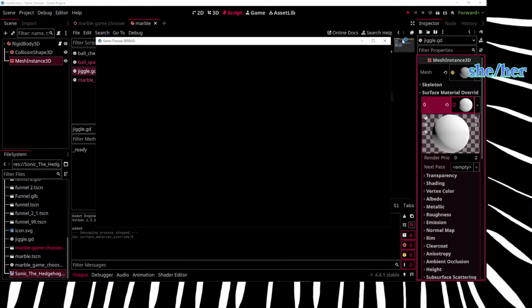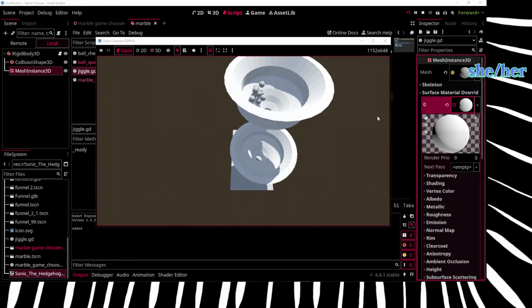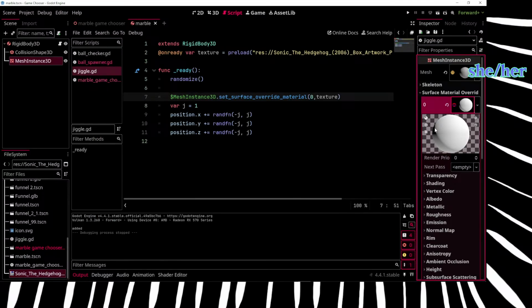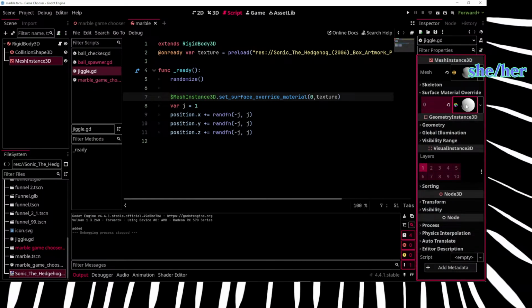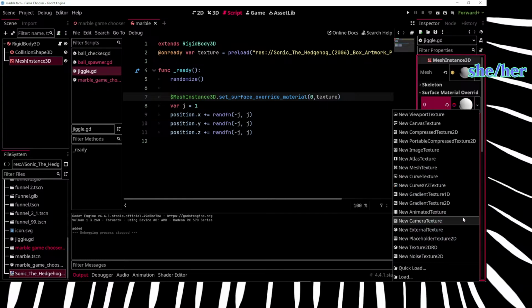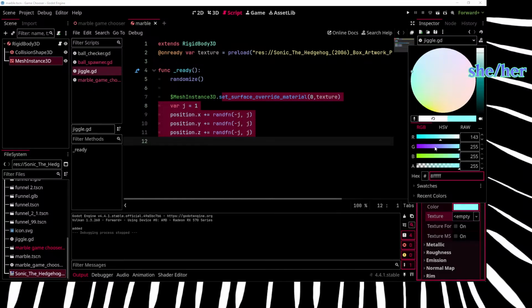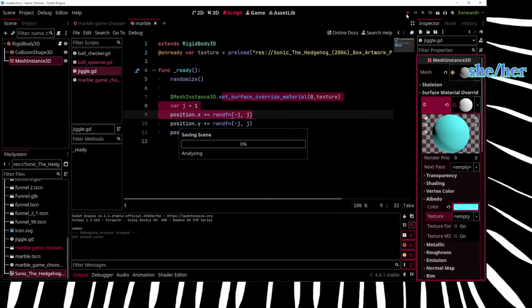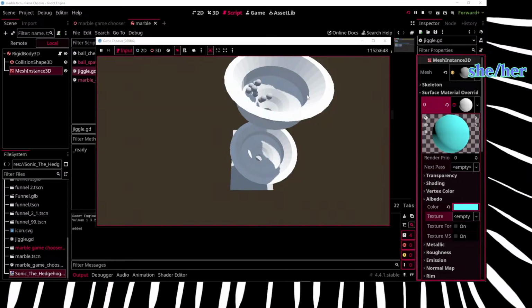Let's try it with that. Okay, let's see if it albedo. Let's change the albedo to something I can see. There we go. Okay, so it does override the albedo.